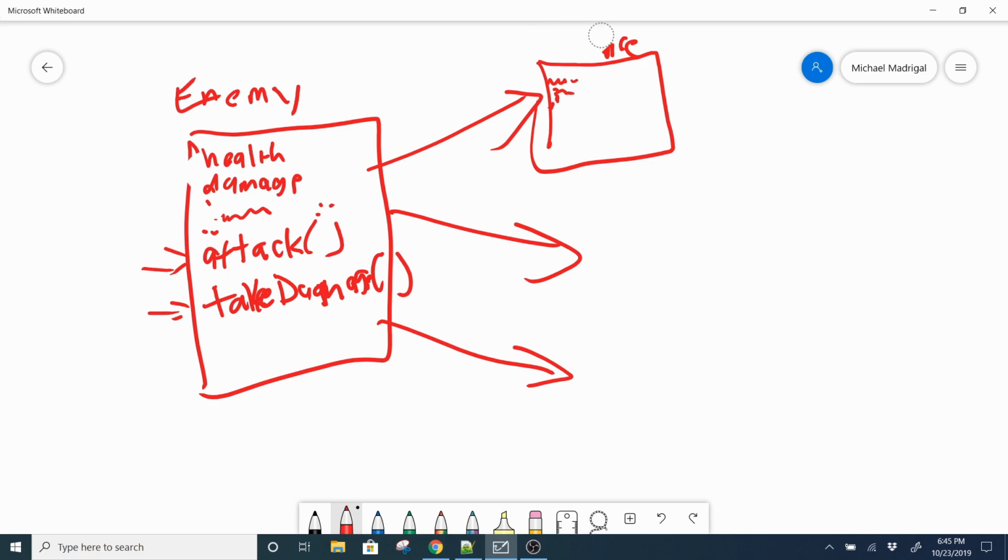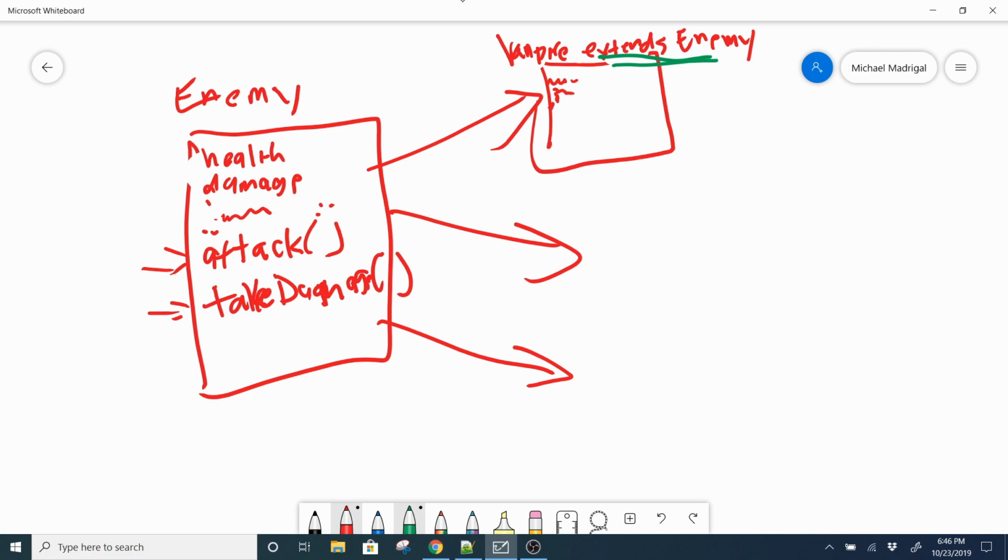Let me see if I can erase this. Okay, so here's our vampire. Dang it, hold on, vampire. Okay, so there's the name of your class. It would be public class Vampire, and then you'd call the reserved word extends, and then it's going to extend the enemy class. And that right here is what's going to tell Java that Vampire is a child of the Enemy. Right, does that make sense?